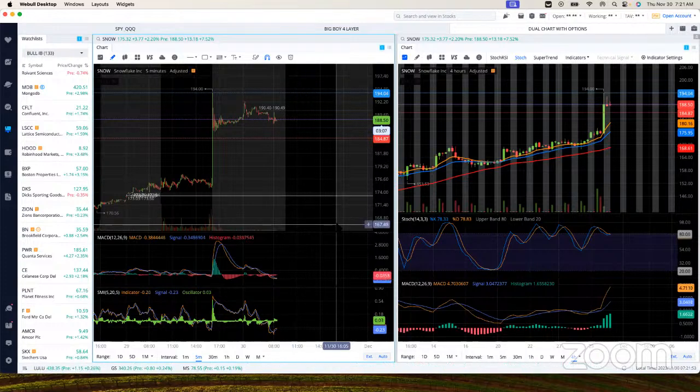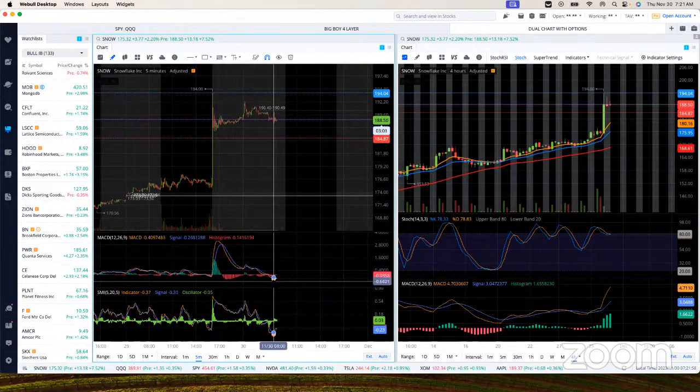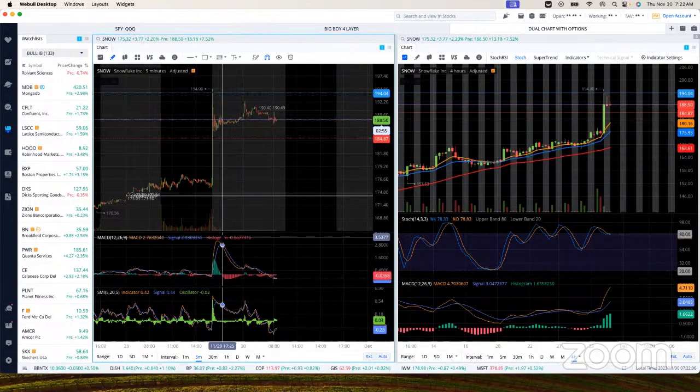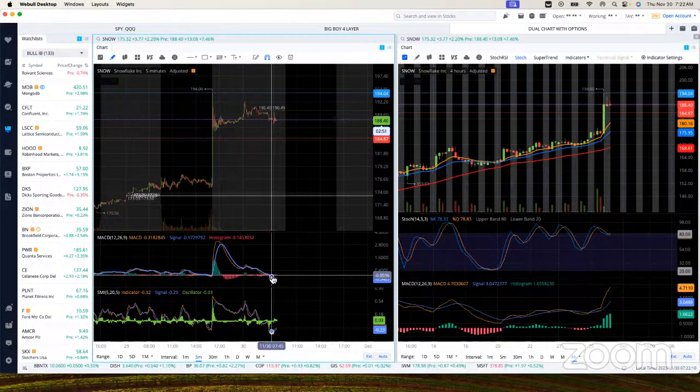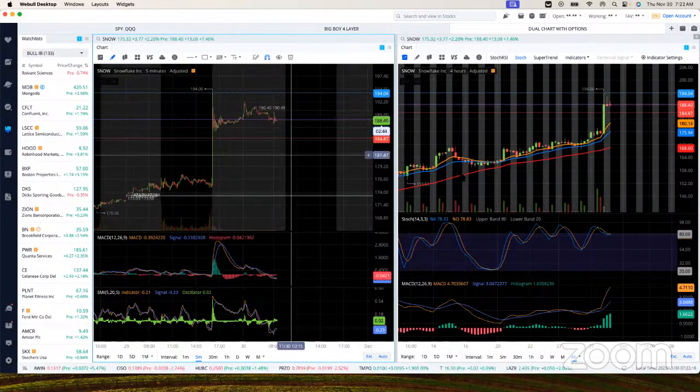All right, so definitely got some divergence going on though. The MACD pointing to the downside, right? Anytime you get this huge spike and then you get this cool down period, you're going to get some of this divergence, which is telling you that a trend reversal is highly likely, because you got this huge divergence here while you're still elevated, right? So that's what we're looking for.